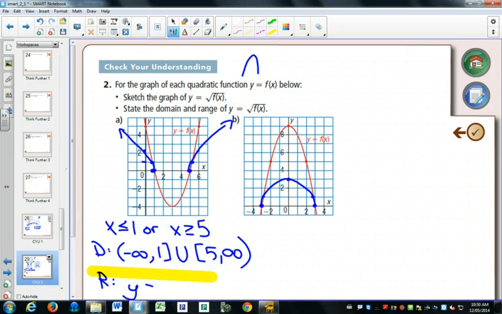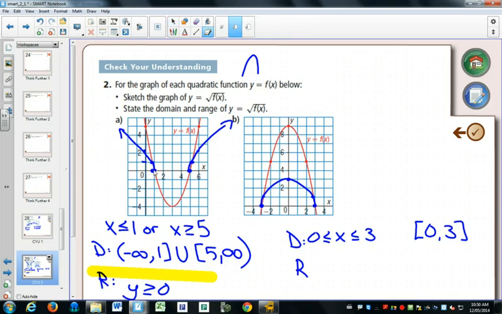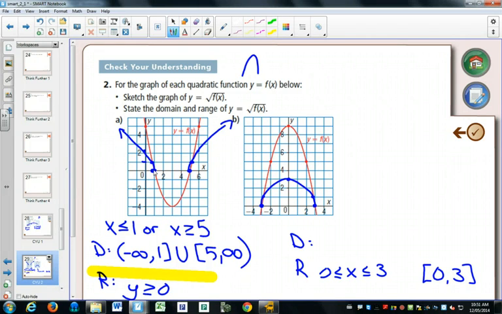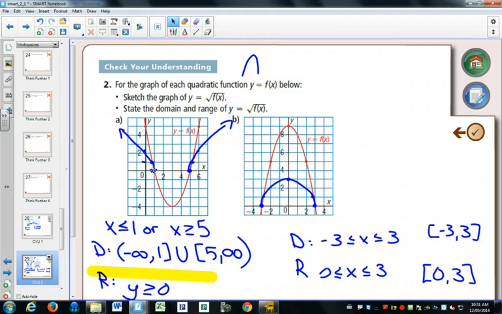And again, the y values are greater than or equal to 0. The second one, the domain is x is between 0 and 3. You could write it like that, or you could write it like that. And our range, oh, sorry, that was my range. Oh, wait for it. There we go. Cheating, I know. Sorry. The domain goes from -3 to +3. and the range goes from 0 to 3. Question you can do for this one is number 8.